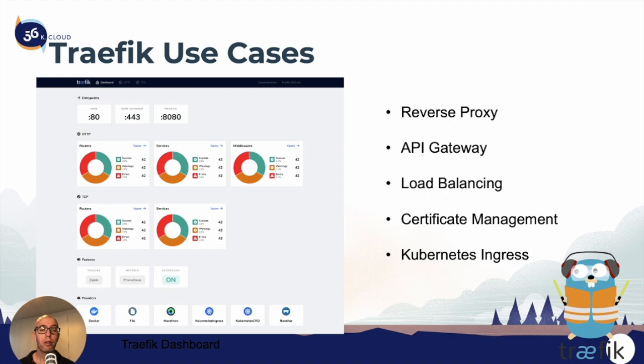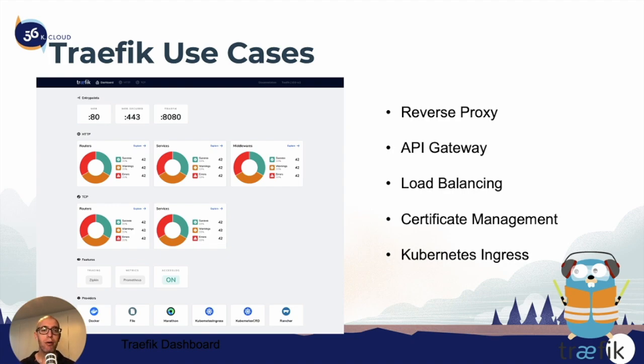Load balancing, we'll look at round robin, least connected, also headers. We can control how the load balancing works. We can also have health checks to ensure that the status of the service is running and it's healthy. If it's not healthy, we'll take it out of the load balancing. And once it's healthy again, we'll add it back to the load balancing of Traefik. Very helpful. Next up is certificate management.